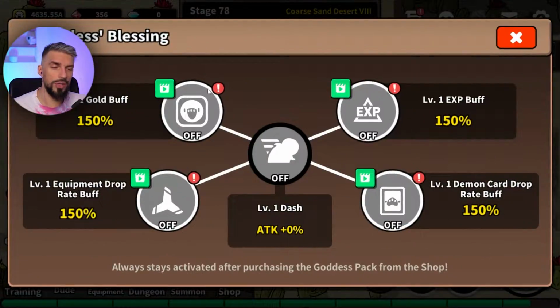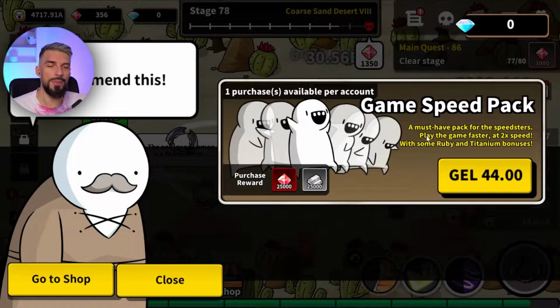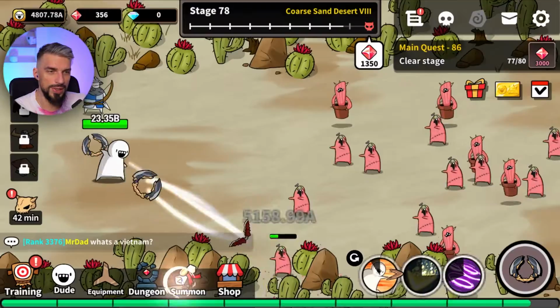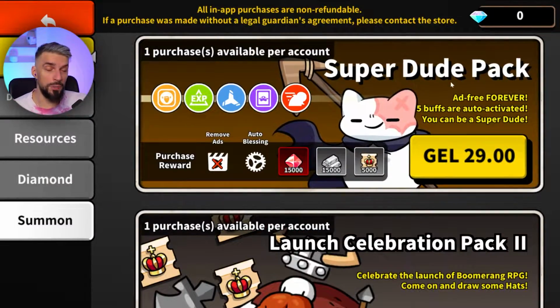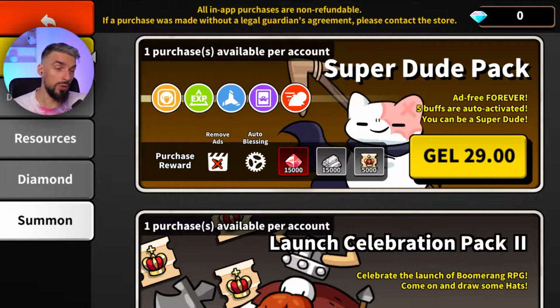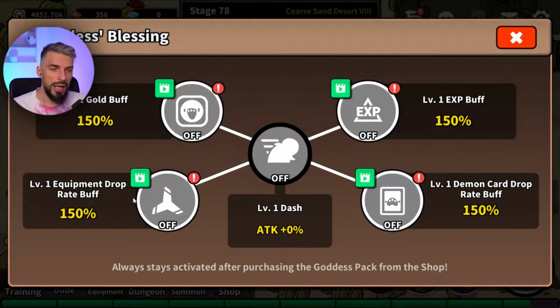What can you buy here? You can buy two things which I recommend if you want to spend money. First one is the game speed pack that will allow you to have 2 times speed with everything, which is really good, with a bit more resources as a bonus. Where is the shop? I never go to the shop because I'm like, why? And there is a super dude pack, which is even better. It removes ads, so you can get auto blessing by default, and you can get ad rewards for free. So basically when you need extra damage bonus, I think it's 150% by default, you don't have to watch ads, you will just get it straight away, which is pretty nice.